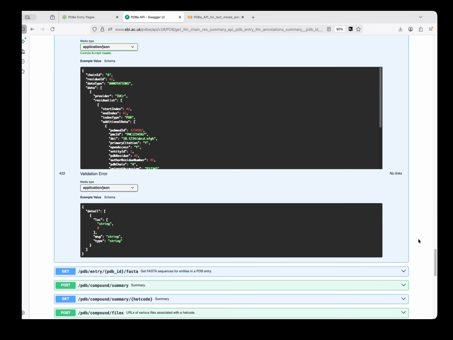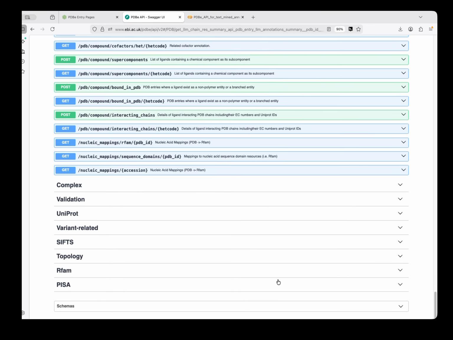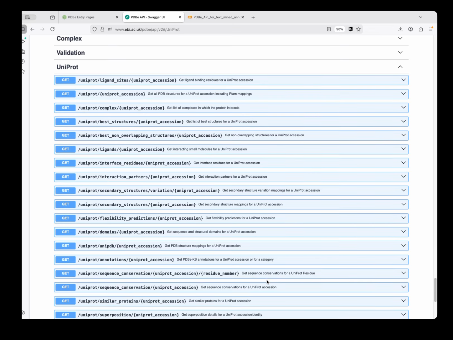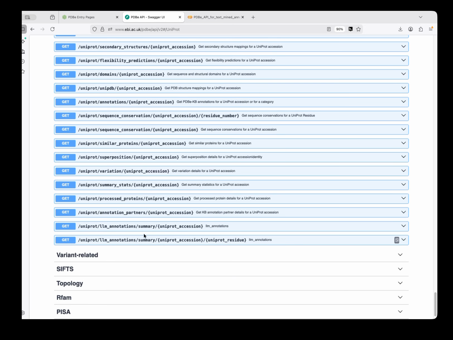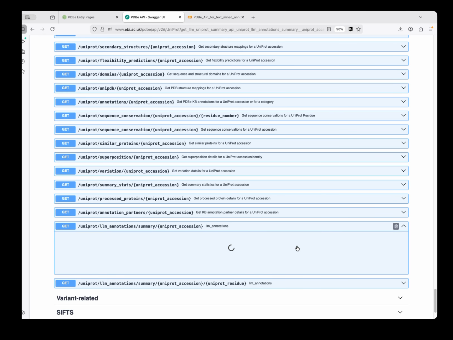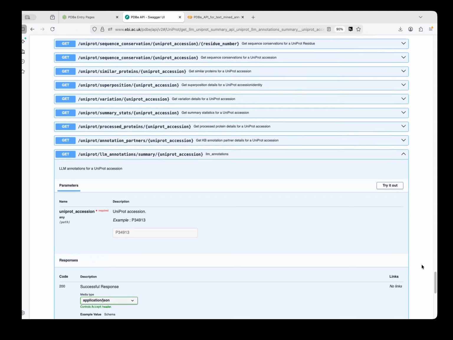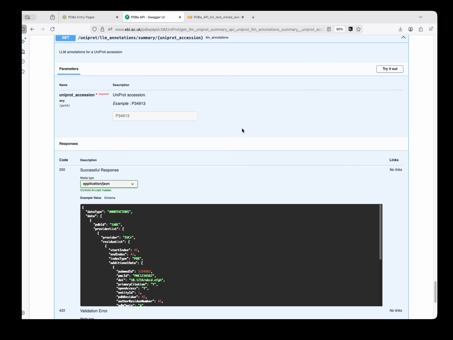As I said, there is also the option to look at aggregations in UniProt, so we group by UniProt entry. Here you can see our two endpoints, and if we click on it, we find that we have to supply a UniProt accession code.